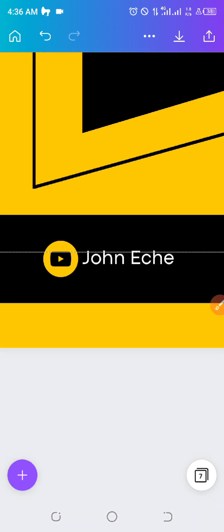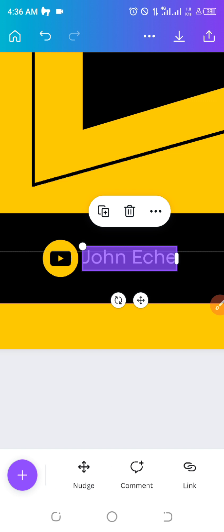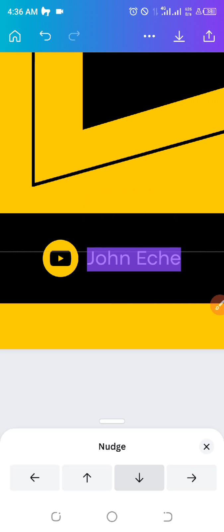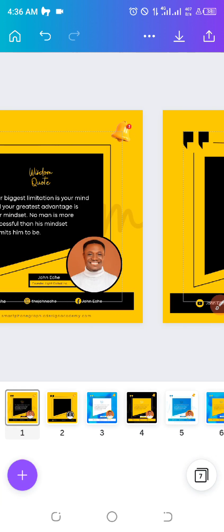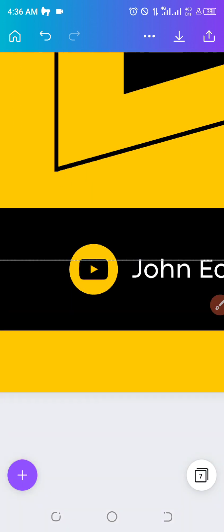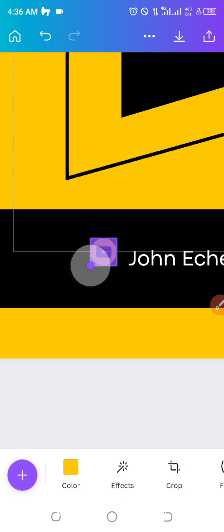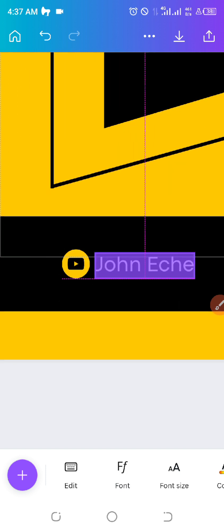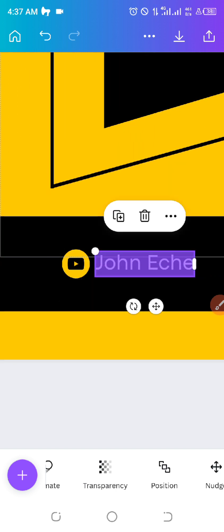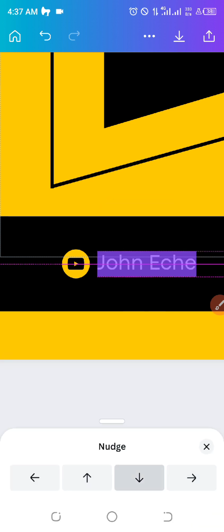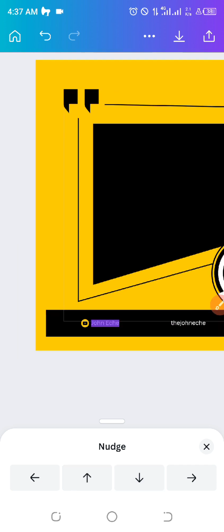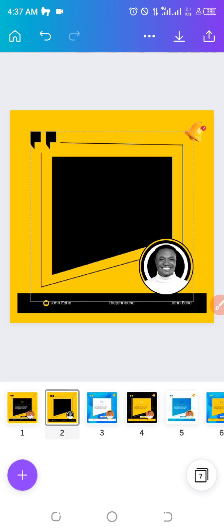Right, so I'm going to space this a little. Let's give it a little spacing. Good. So that's what we got. I can reduce this size a little. Now social media icons shouldn't be so big that they attract unnecessary attention. You make them just big enough to represent whatever the brand or social media handle you're working with is. It shouldn't be too big so it doesn't take your design off balance.